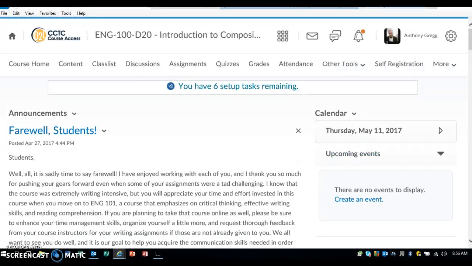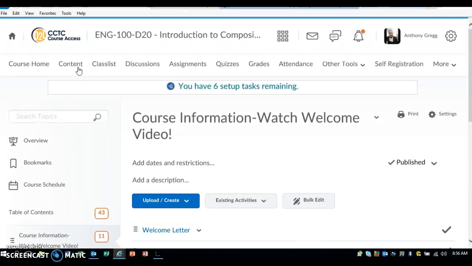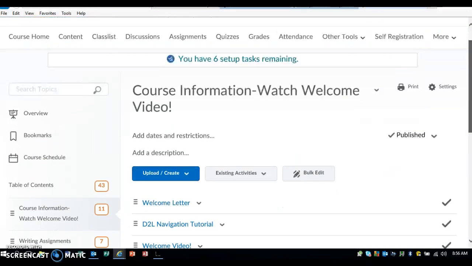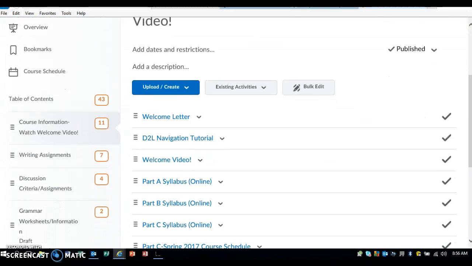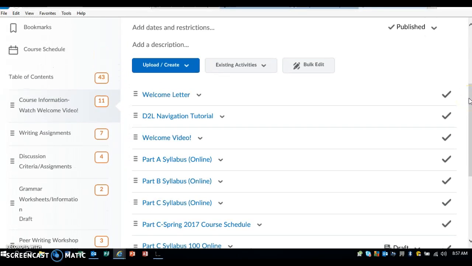All right. The second thing that I want to explain is how to find documents under the Content tab here. Now, when you click on Content, you will have various modules, and one of the most important modules that you should click on first is called the Course Information Watch Welcome Video module. Within this module, I give you various documents that will be very important for you, especially the course syllabus.